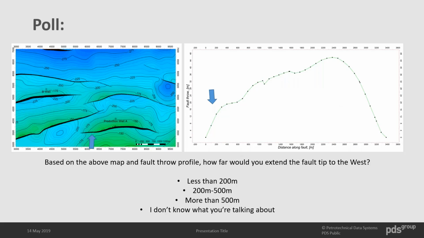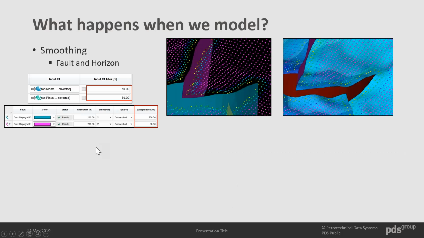Now, just before I discuss the results then, I'm just going to point out, those familiar with Petrel will notice that this map here comes from a model. It's a pillar gridded model. So you can tell that we've already been through the modeling domain or the modeling process and got there to produce this fault throw map. And I'll come and look at the results of that in a second, but just to touch on what we're doing when we're modeling.